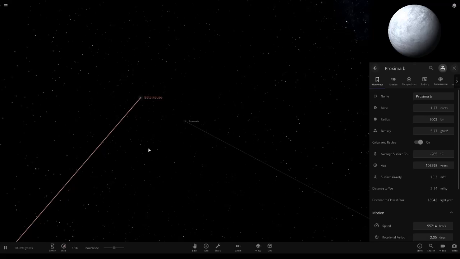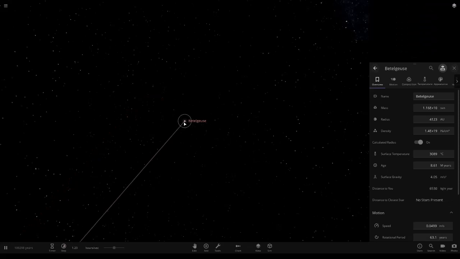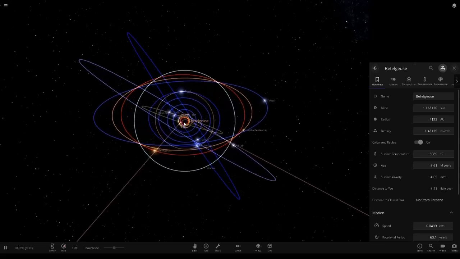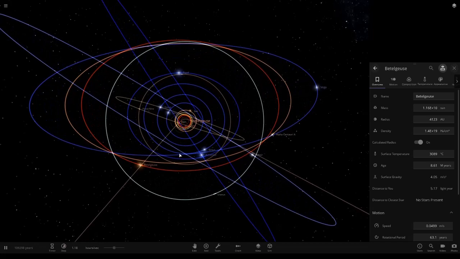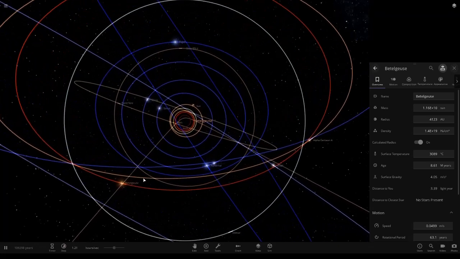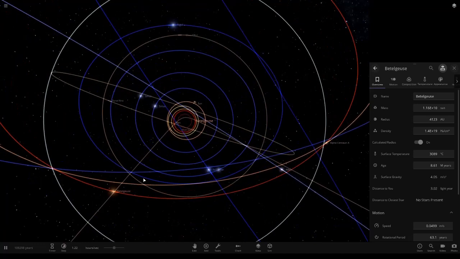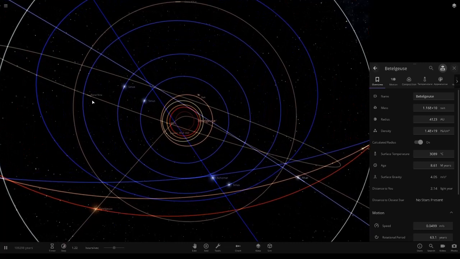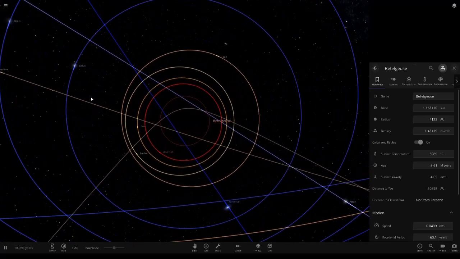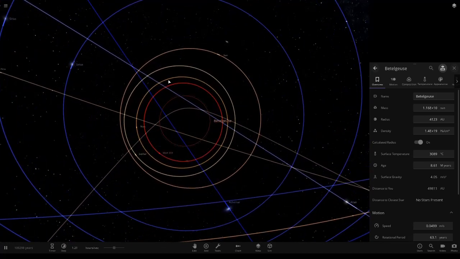This, a planet, Proxima B, which was the closest planet to the black hole. As we pull in closer, take a look, we can see that the outer system seemed to have stayed pretty much intact, but the inner system looks like it has been shifted just a little. And it looks as if it was the planets that were most affected, not the stars themselves. The stars themselves seem to have stayed pretty much where they were, but the planets seem to have moved a little, including planet 9.